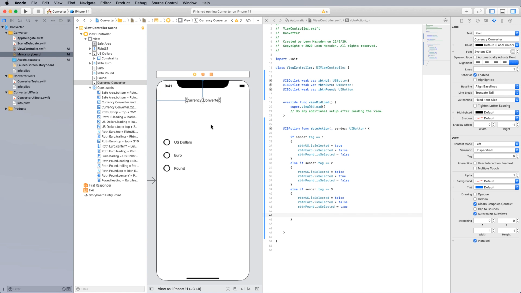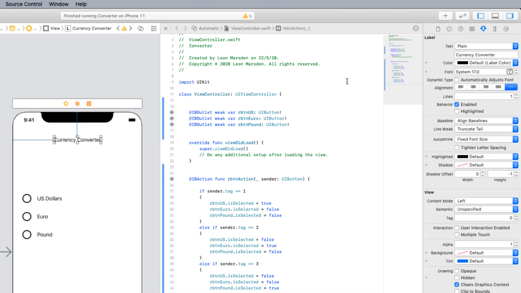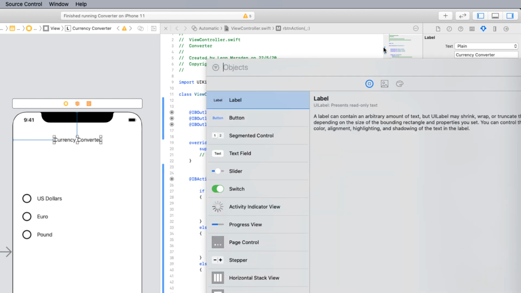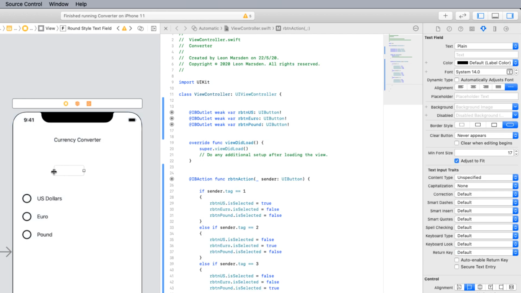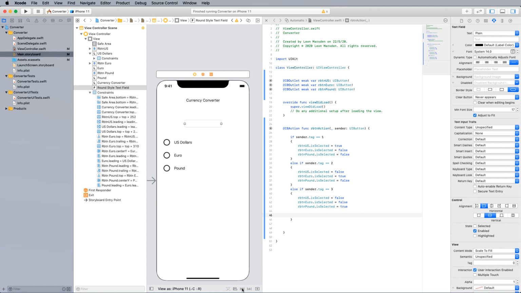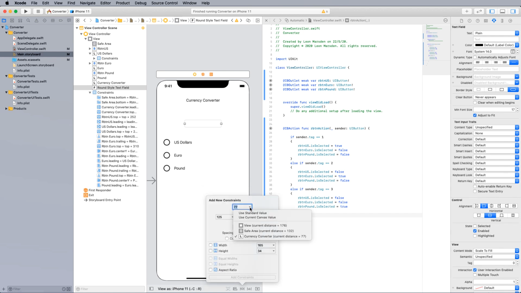Now we need an area to put in the price of the object that we would like to buy overseas. To do that, we've got to add a text box. Now a text box is different to a label because a text box allows us to enter in information. Now a text box doesn't come with a label, so once you put your text box in position, and then we constrain that text box, by going through the same process again.